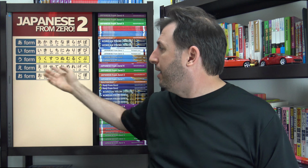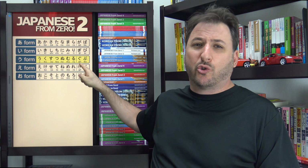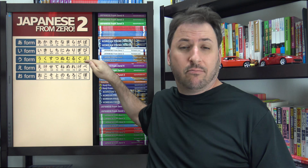Okay, so every Japanese verb that you know, without fail, its base form or its dictionary form, okay, is ending in this yellow line. U, ku. I can give you random verbs, right? Kau, to buy, iku, to go, korosu, to kill, utsu, to shoot, shinu, to die, yomu, to read, wakaru, to understand, oyogu, to swim, hakobu, to move. Every verb in the Japanese language will end with one of these. Okay? Then what you do is, based on that, you conjugate it into a variety of things. Okay? What we already know is this, is E form. That's actually all we've really learned is taking something into the E form.